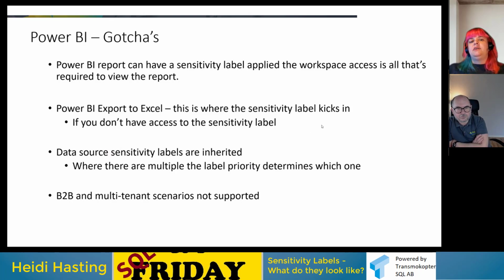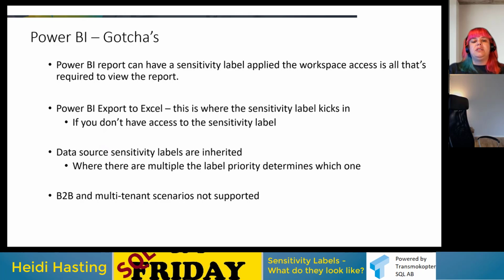So we talked about the fact there is no real security tied into it. If you're exporting to Excel, you are going to have a little bit of security tied in. If you've got multiple labels, so if you're doing a bit of a data mashup, the one with the highest priority in that label definition is the one that it's going to pick. You can, of course, change it later, but just be aware.